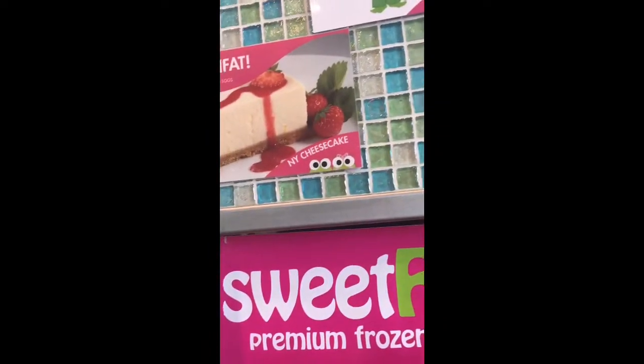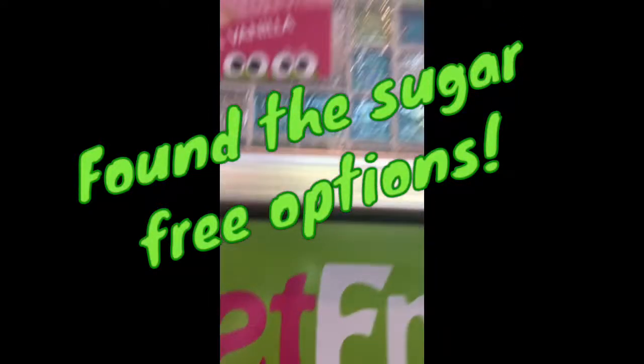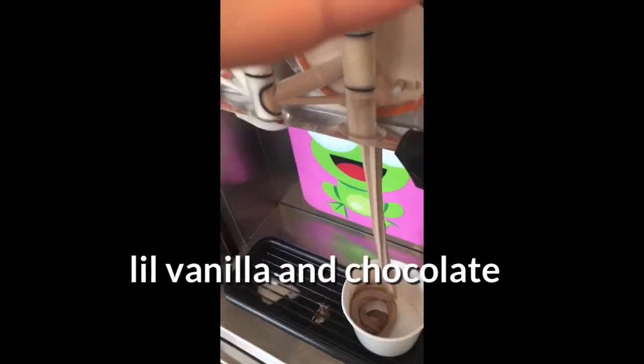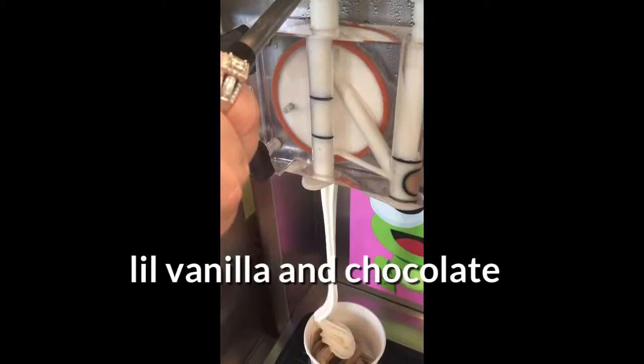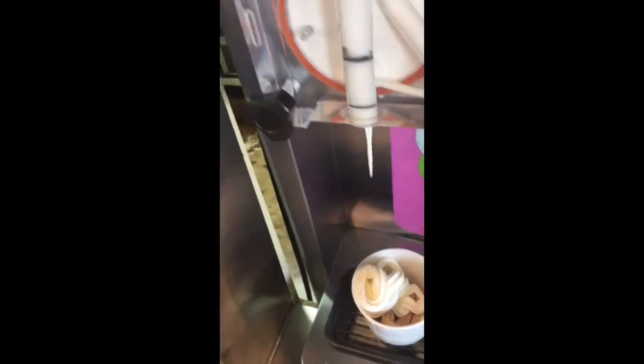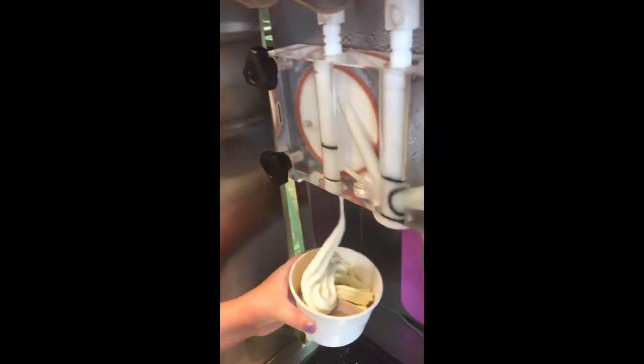Let's see, non-dairy, low-fat. Oh my god, cheesecake. This is another one. Let's just do just a tiny little bit of a cheesecake, please. Yeah. Okay. I want some more cheesecake. You want to do some cheesecake? What all did you get in there? I'll show you. I got cheesecake on the bottom. Ooh, look at the peach tart. Ooh. Now that looks good. And then I got cheesecake again on the top.